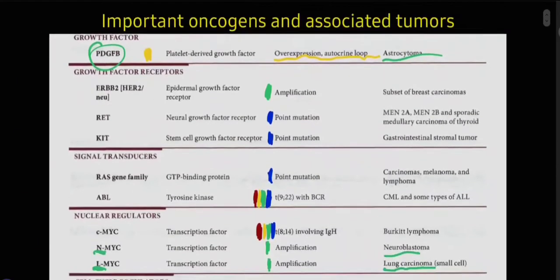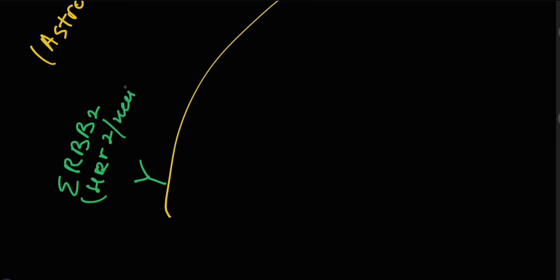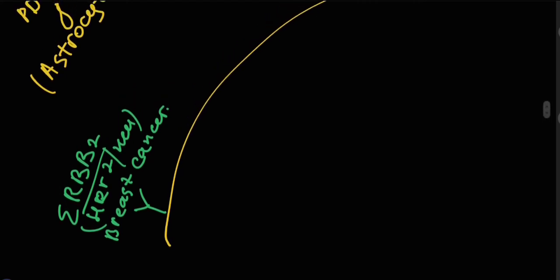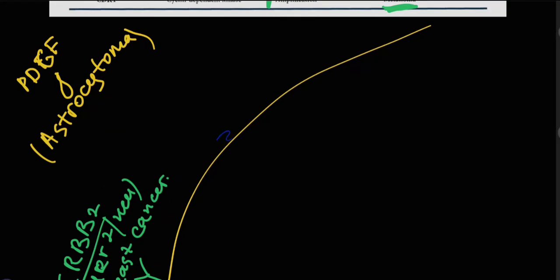Next is our ERBB gene, HER2/neu, epidermal growth factor receptor. It would be marked by green color, as I said. It's a receptor, yeah. A mutation with overexpression of this receptor can lead to breast cancer. Green color indicates that here is amplification type of mutation. Next is blue color, and it's due to point mutation.